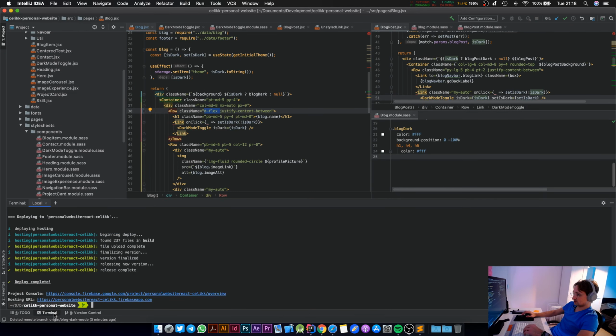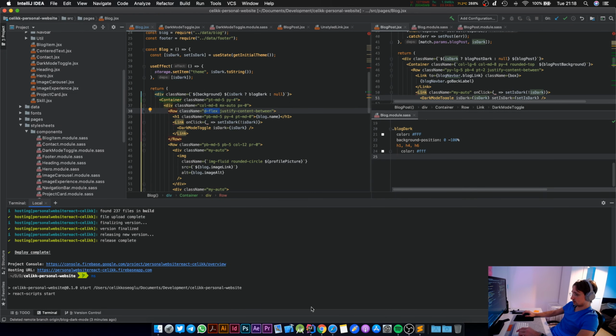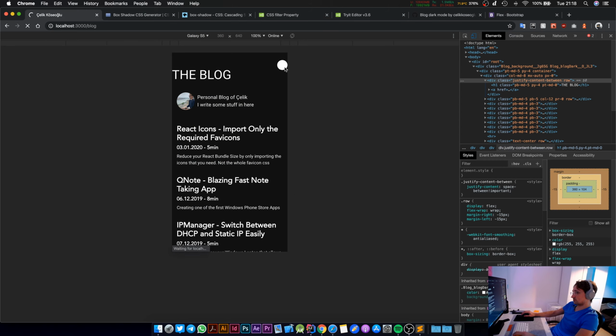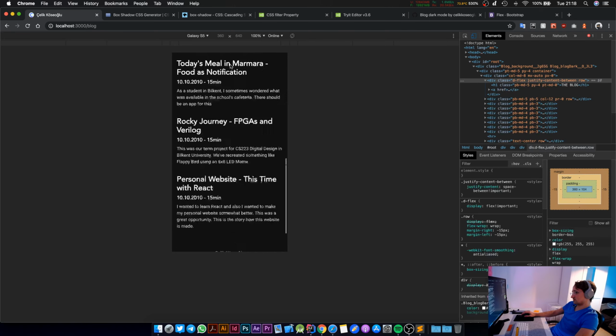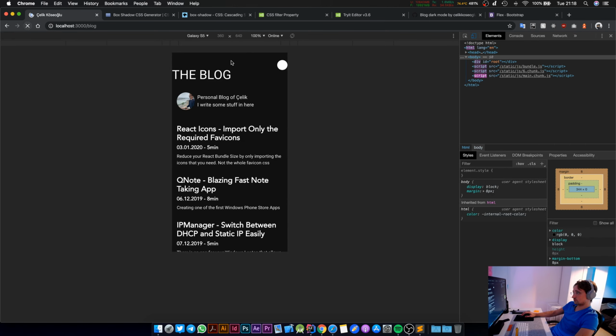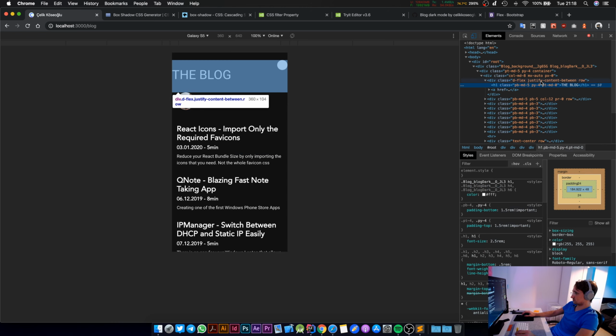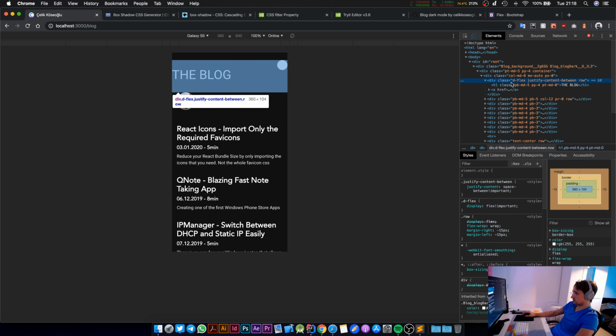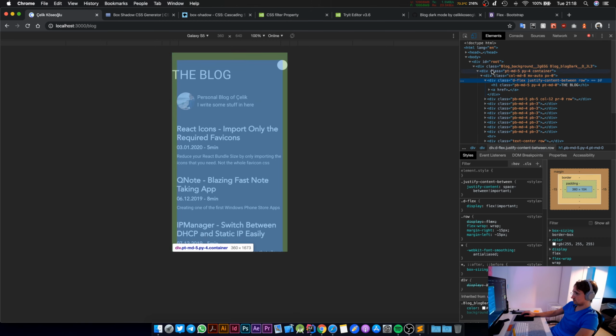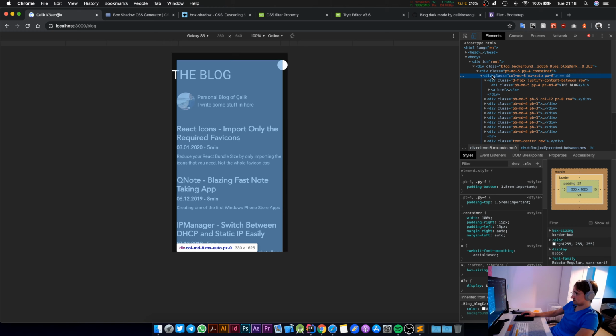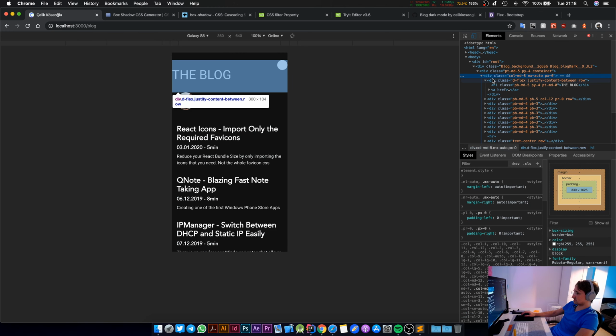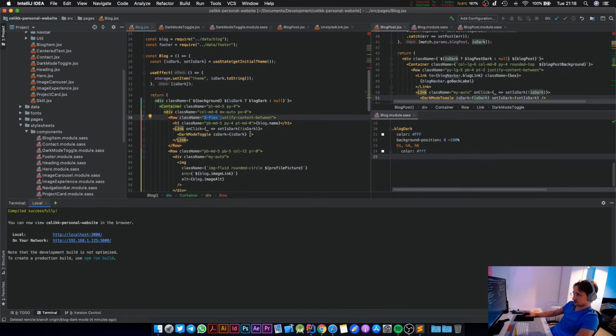Let's do an npm start too, npm start as well. So while the server is starting up, let's see if this is gonna help us with the issue. Oh no, that didn't help us with the issue. What? Why? Is it because we forgot to put them inside the container? Oh, this is a container. This is a div. That's another div. Oh, is it because it's a div inside another div? Maybe that's why. Let's see.